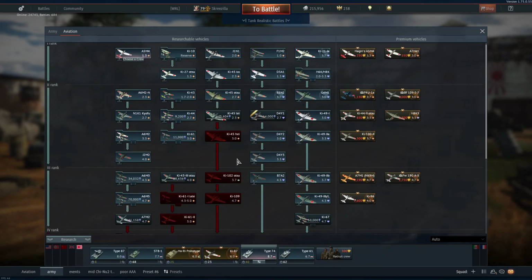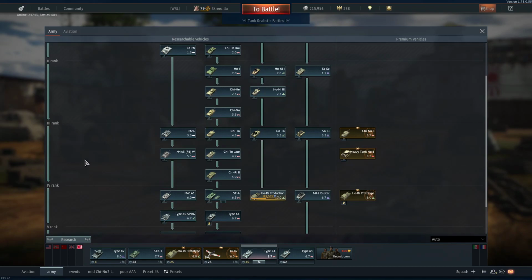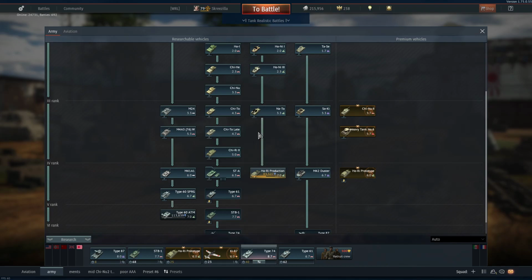Japanese at 4.3, well, sorry, 4.7 even. The Chi-To is decent. Moving on. That's about all you've got that's decent. It's the Chi-To. I guess you can take out the M24 as well. But yeah, that's about it.